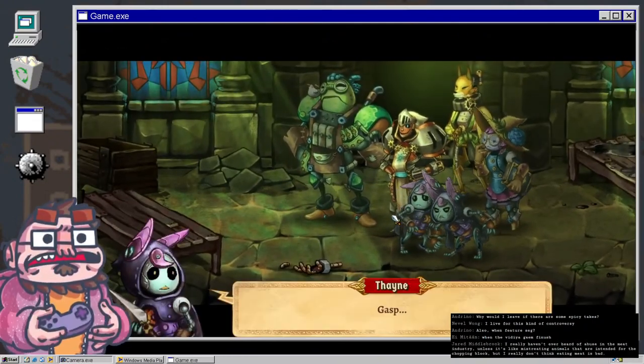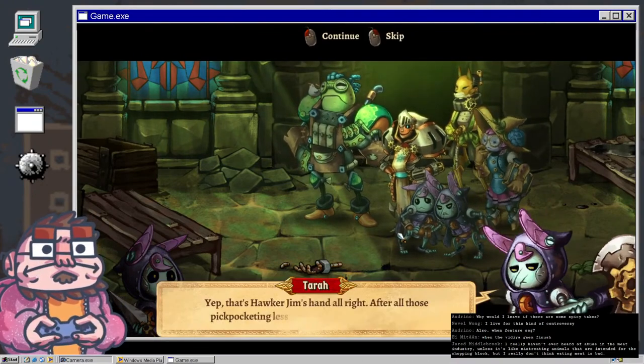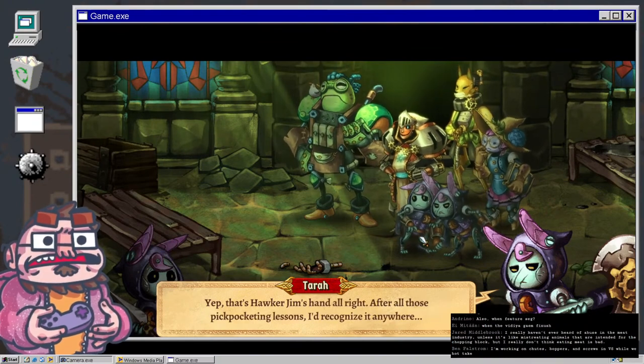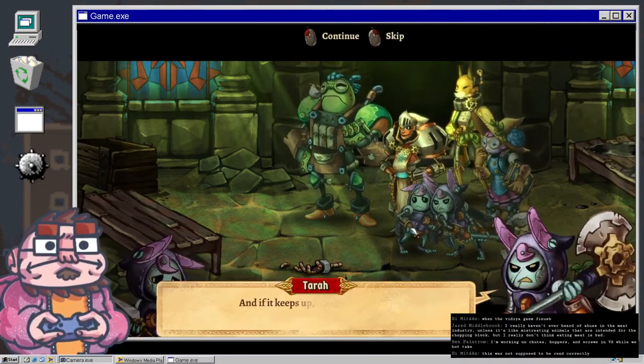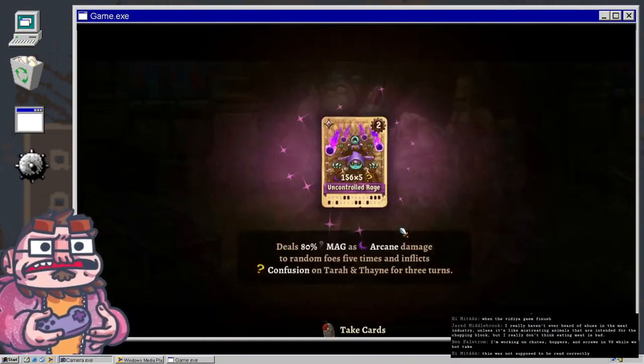Gasp! I think I know what hand. Yep, that's Hawker Jim's hand, all right. After all those pickpocketing lessons, I'd recognize it anywhere. This is messed up. And if it keeps up, there won't be any other inhabitants left than druids.